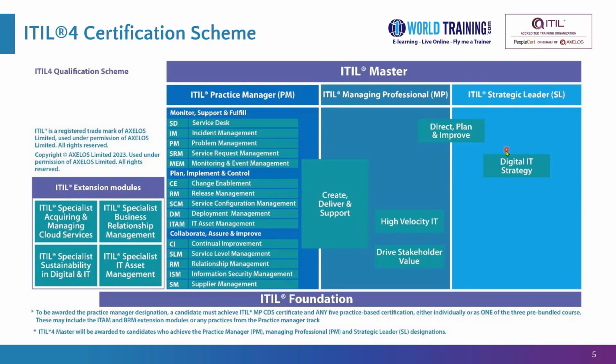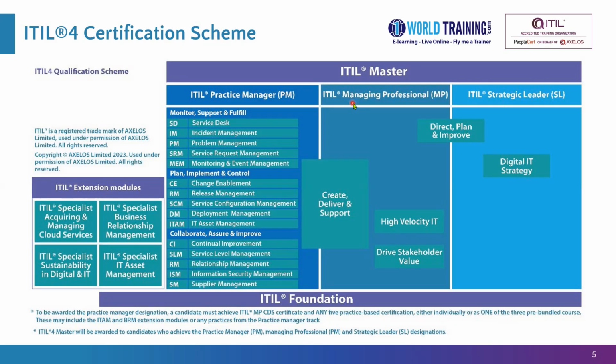I will begin from the right side. If you want to obtain the strategic leader qualification, you need to write 2 more exams other than the ITIL foundation, and those exams would be Direct Plan and Improve, or DPI, and Digital and IT Strategy, which is DITS. So once you have those, you will be automatically receiving the strategic leader qualification and certificate.